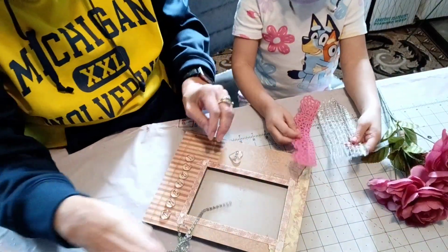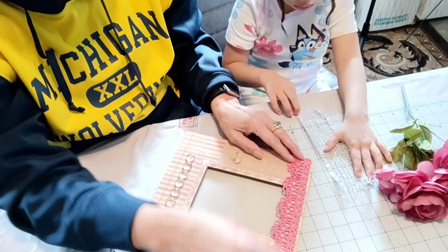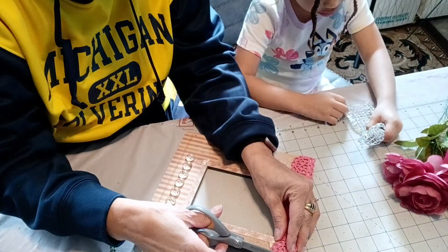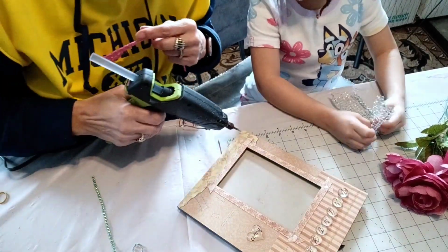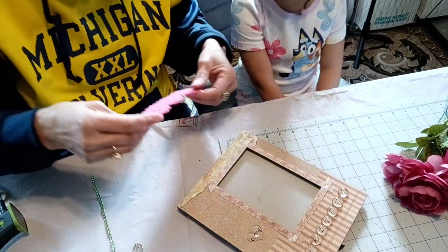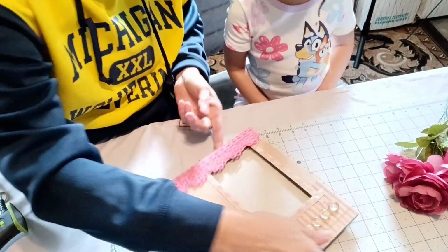So first, let's start. Let's see this piece. Maybe we could put that right there at the top. No, I can cut this right here and we can place that there and it can hang over the picture just a little bit. That'll cover that part up. So I'm going to cut this off right here. Line it up. And we can begin gluing this. Put a strip of glue right here. Okay, let that dry.